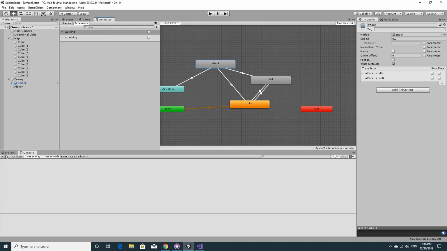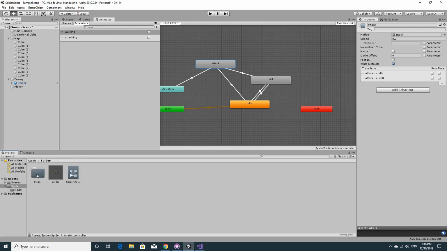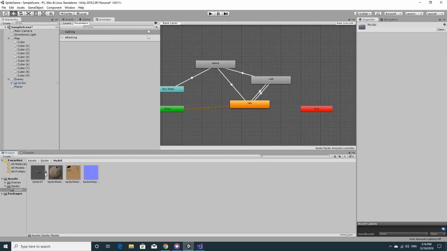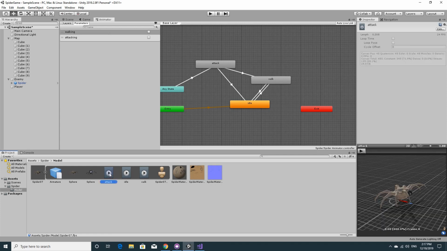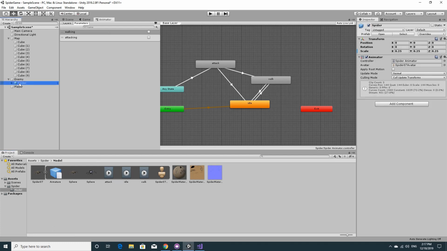If we go into the project, into the models, and you'll see that the clip that we have, if we open this up, the clip for attack is currently not looping, so we should try to make that loop.